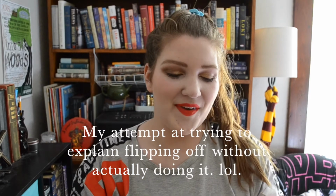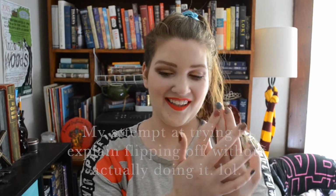As far as my favorite, I really love the way Godric looks layered over this gold color. Like that looks really cool. I really like that. I do really love the way Luck Dragon looks layered over this color. That's super pretty. It's super iridescent. As far as just on its own, I think I really like, I can do it because it's not the middle finger, Believing in Fairy Tales. It just looks really pretty. You can make it matte or glossy just depending on if you decide to use a top coat or not. So, I mean, that's really cool. I really like all of them.